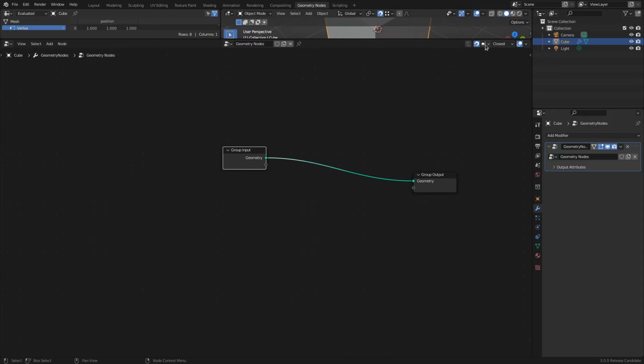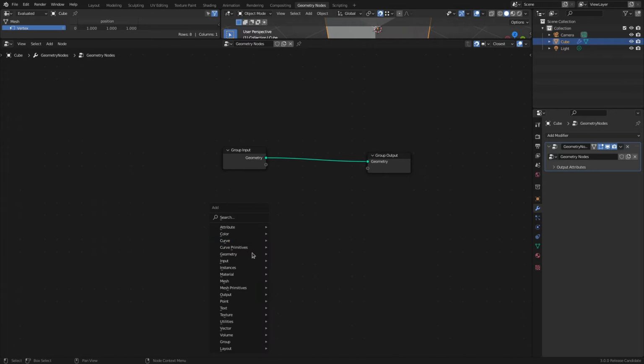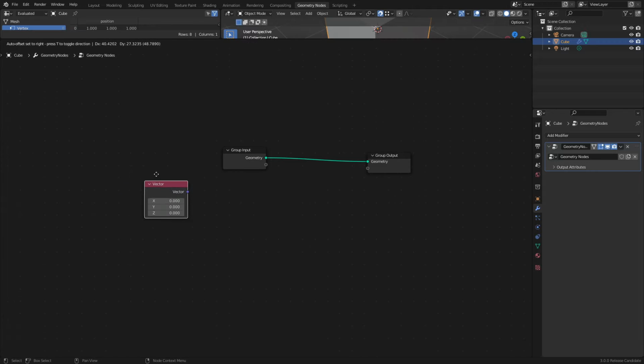Okay, so first things first, we're going to select node X and closest. Let's keep that guy. I'm going to bring in a new vector. Now as I move this guy around, remember you can also move him around if you hit G, just like in the 3D viewport for grabbing, G for grab. If I hit G, without having to hold my mouse button down, I can move it anywhere I want. So I'm going to slowly slide it over underneath group input there.